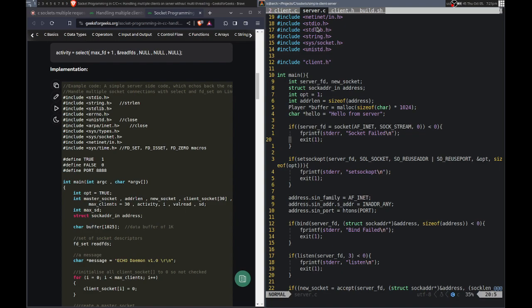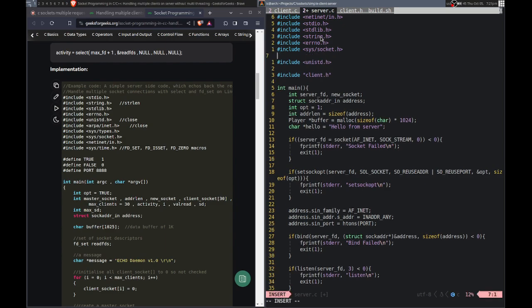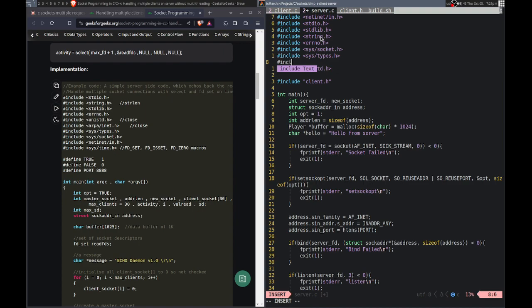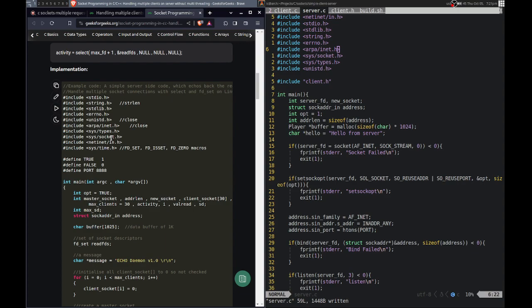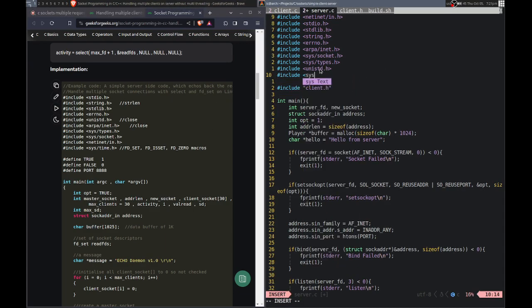I will just copy the stuff that I need though. I need error number. Have that. Like that actually. And then we need start time. Okay, cool.